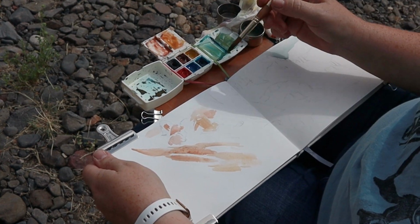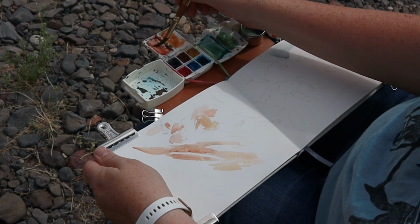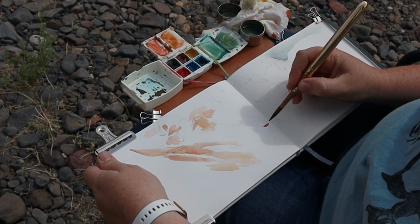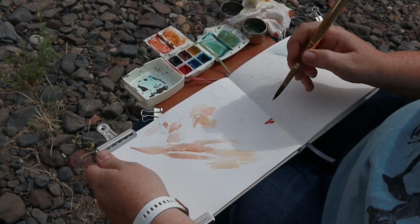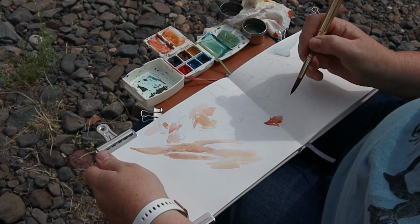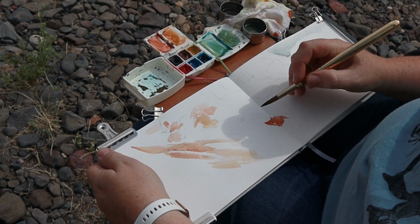Let's see, to not get lost in this jumbled rock landscape. Some rocks are way more red than the others too, and I want to be sure to illustrate that. So I got my burnt sienna and my quinacridone rose, which is my red. So the palette I'm using is my very limited palette. I only have 6 colors in it.